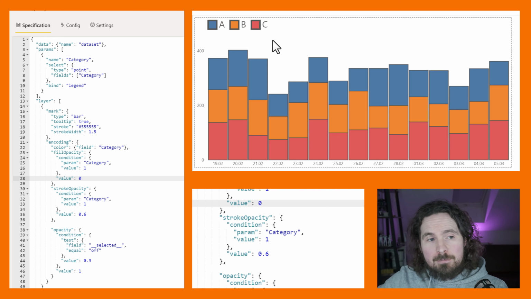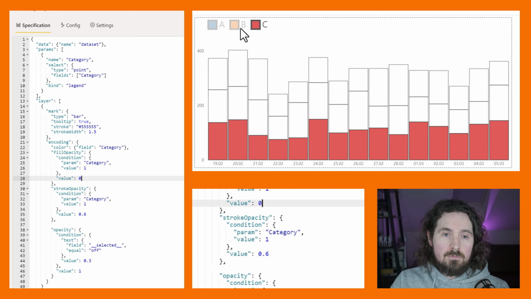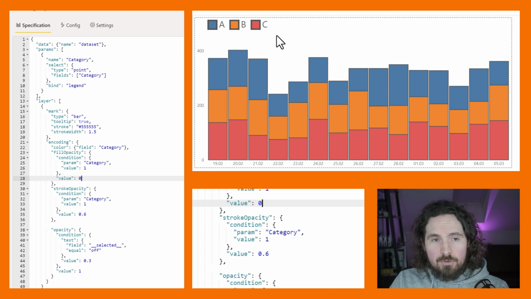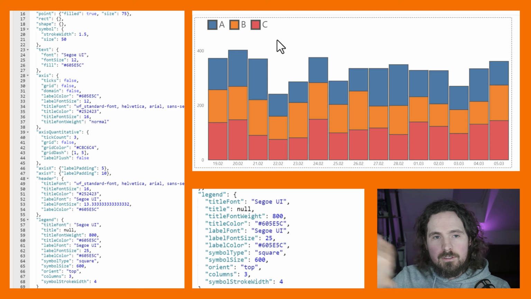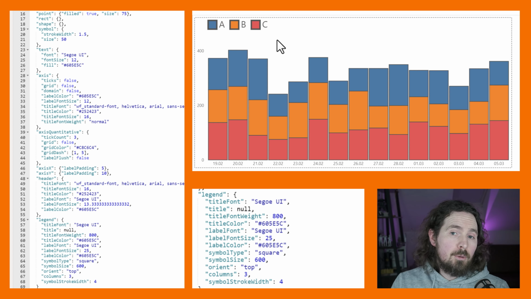And it makes me think about other things I could potentially do with stroke and fill opacity, which I'm not going to get into in this video. This is just about legend. So that's really how you create a functional legend in Deneb. And also how using a config, you can really change a lot of the elements, such as where it is in the visualization, left, right, the size of it, all these things which I think are quite important because you can really make things stand out a lot more.